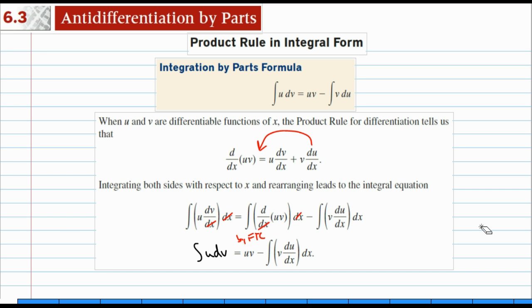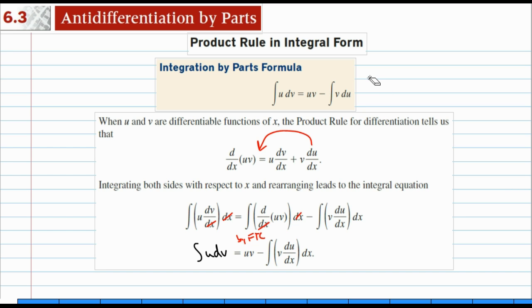So the integration by parts formula is this. If you're taking the antiderivative of two functions being multiplied together that are not related by a derivative, that's kind of how you know you're not using U substitution, they will equal one of those functions times the antiderivative of the other, minus the integral of the antiderivative of that second function times the derivative of the first. So you'll see that in an example in a second, but first let's figure out how they get that.